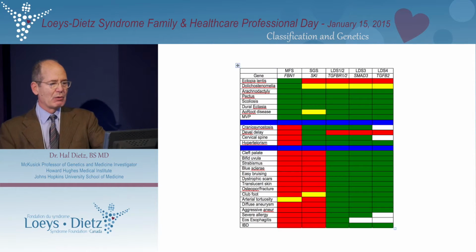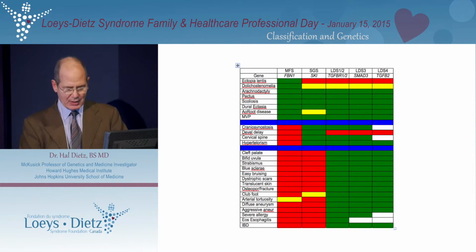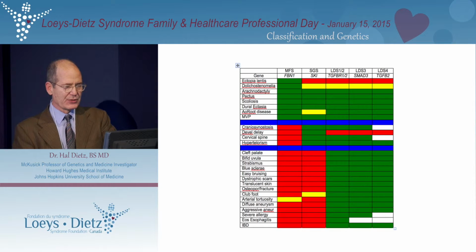And what I think might best illustrate that is this table that's showing the features in different disorders, one called Marfan syndrome, a related condition called Sprintzen-Goldberg syndrome, and then the 4 different genes that have been identified as being associated with Loeys-Dietz syndrome phenotypes. I think that this nicely shows that there's lots of overlap with Marfan syndrome in these features up on the top, but then there's all of these other features shown in green at the bottom that are unique to the class of conditions that are referred to as Loeys-Dietz syndrome.